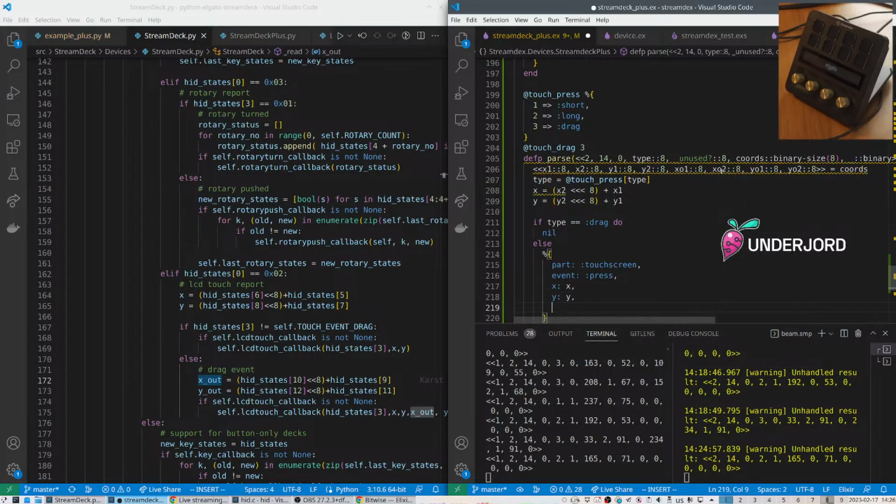I'm making up the data structure as I go. Type.